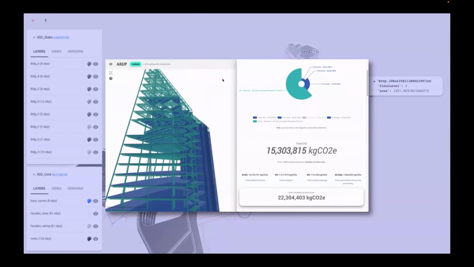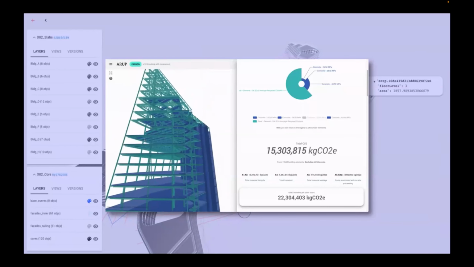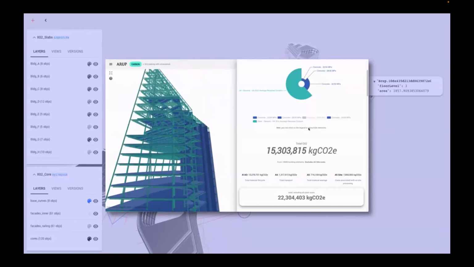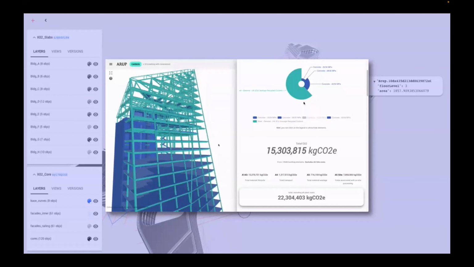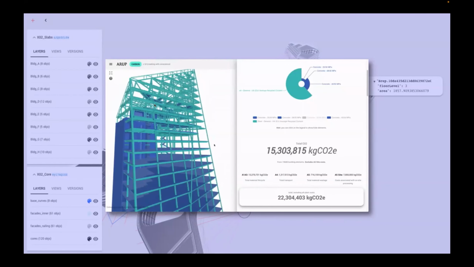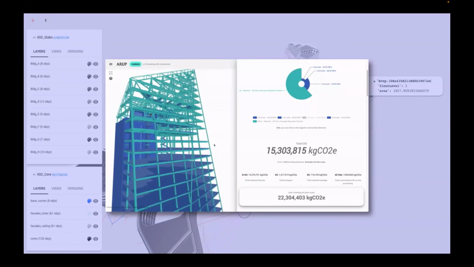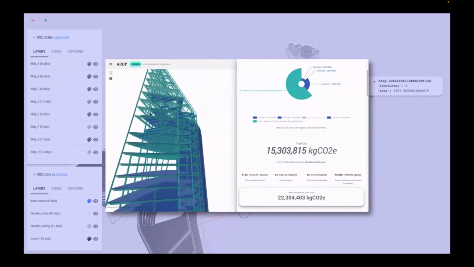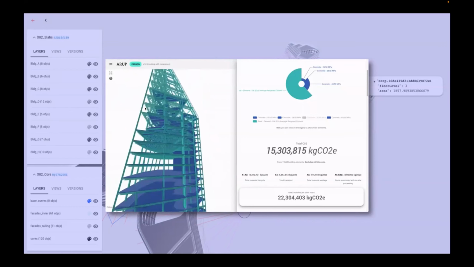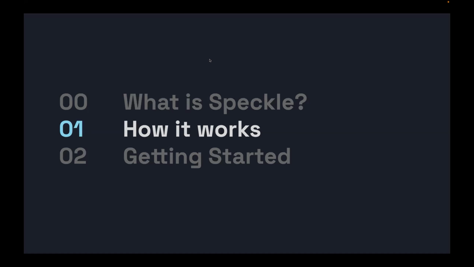And a very nice example is Arup's Carbon tool, which we should update this graphic because they have a new Carbon tool that is built on Speckle 2.0. That basically would give you an estimate of the carbon cost of a specific building design every time you push a new change to Speckle. So nobody needs to kind of remember to do that computation. It just happens automatically at every change that is shared. And you always have access to not only the original geometry, but also the report that was generated afterwards. So how does this work?